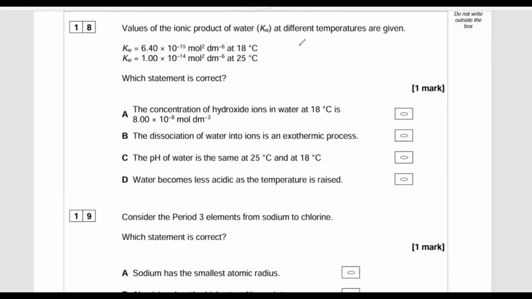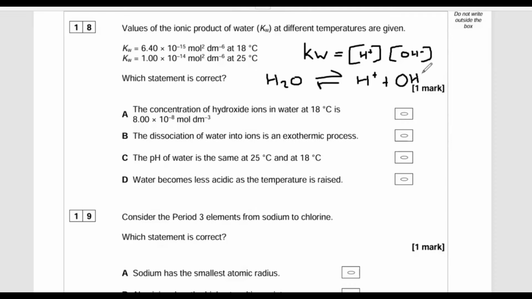All right, I'm going to go through the explanation for this. What we've got to bear in mind is that Kw is equal to the hydrogen ion concentration times the hydroxide ion concentration. And also that water dissociation is a reversible process, where water dissociates into hydronium ions, H plus we can say, and OH minus, hydroxide ions. And that's an endothermic process, so that requires energy in, whereas the formation of water is exothermic and releases energy. Right, now you've got those details, you might want to have a go and see if you can work out the answer. Anywho, I'm going to go through it.